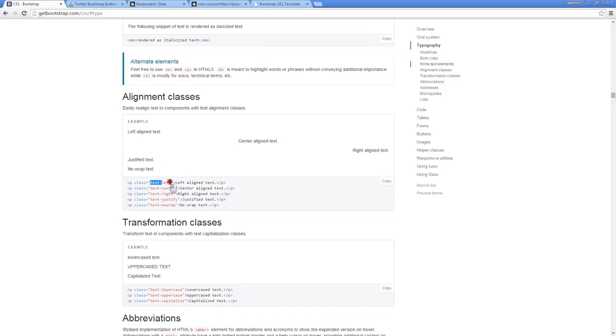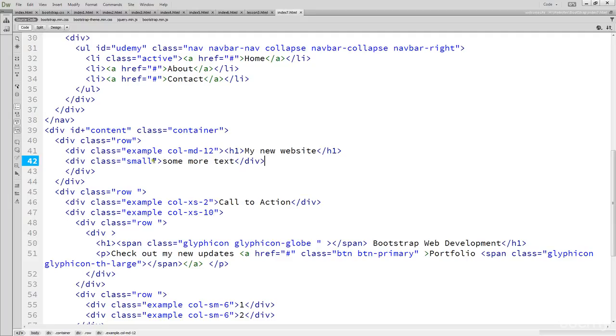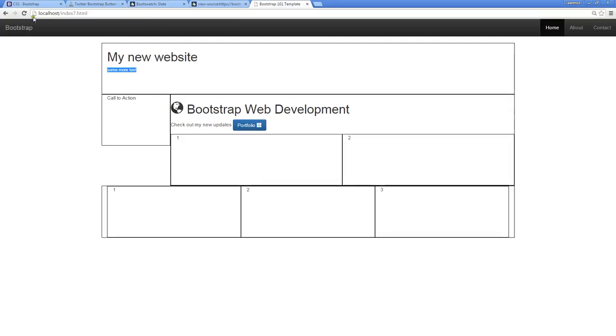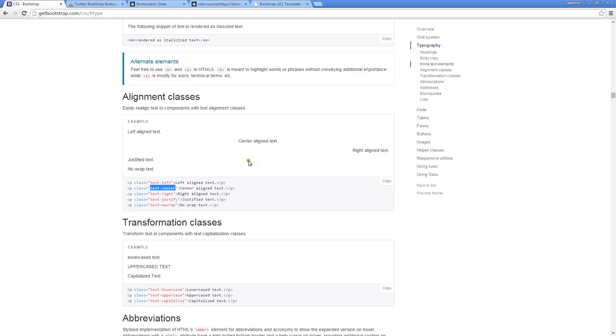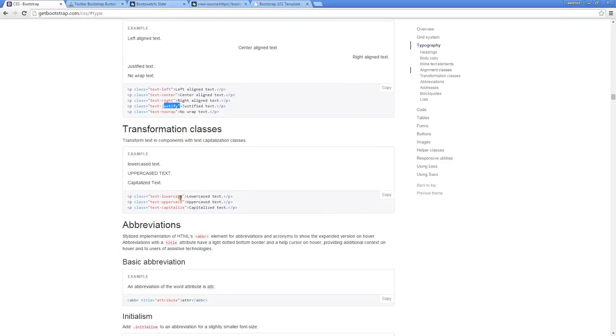Within Bootstrap, they've actually built in these text alignment options, which is another great option when you're working with Bootstrap, that this is already pre-done. A lot of times you'd have to go in and create a CSS class to align some text or to make some adjustments, and it's already set and ready to go within Bootstrap, which is great. You've also got wrapping, justifying. These are fairly standard classes, but it is really good to have.